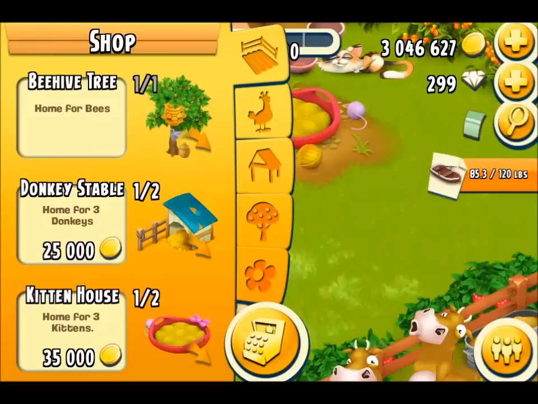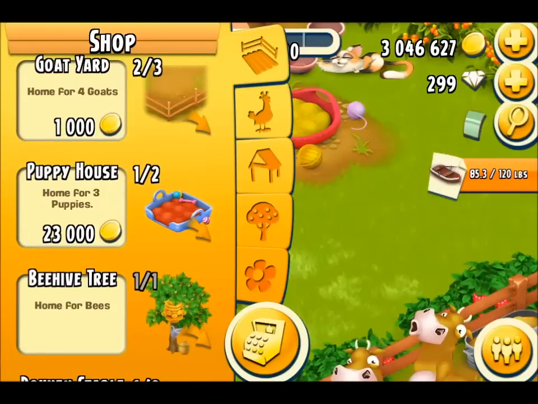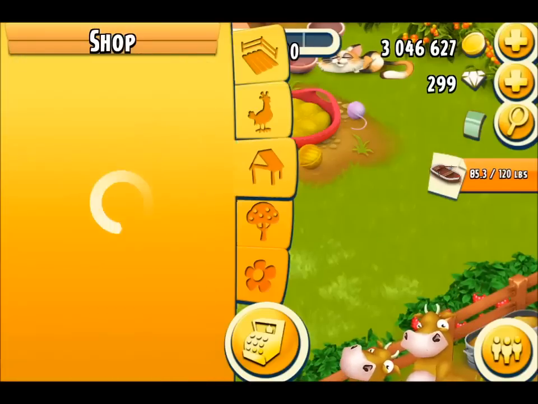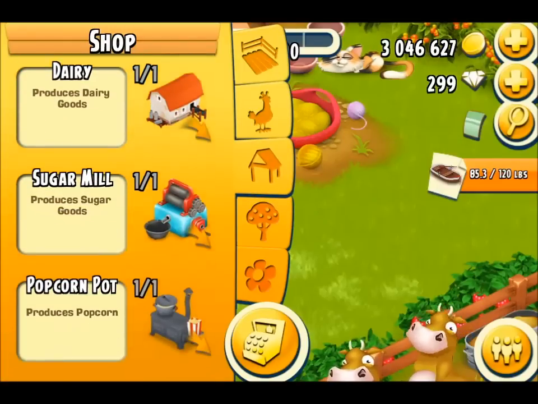Okay, we've got some new machines. Now in a second I'm going to scroll down to those. If you haven't bought the kitten house, it's 35 gold, and if you need a puppy, it's 23,000. Good luck on saving up for those. Again, buying all these new beds for these animals will cost you more money.